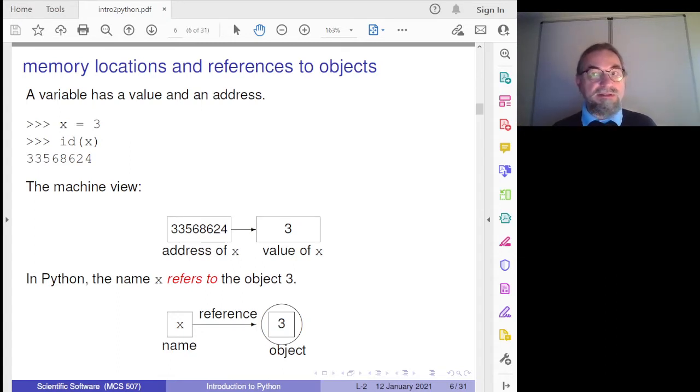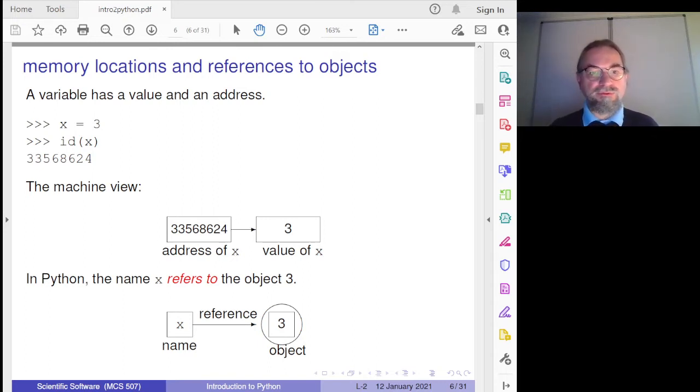The address, in some sense, is also the technical definition of the variable name. So when x equals 3, what we actually are doing is making a location that holds the value 3, and x is a name that refers to that value.